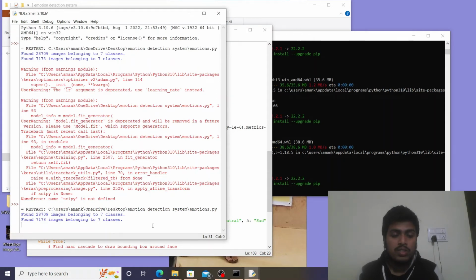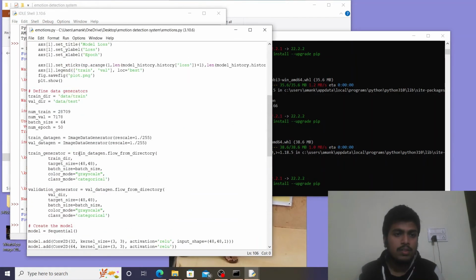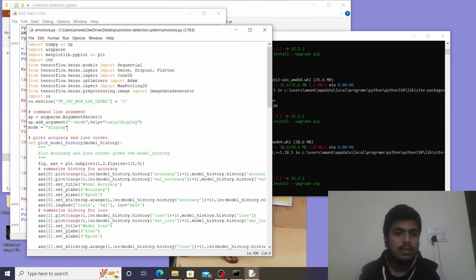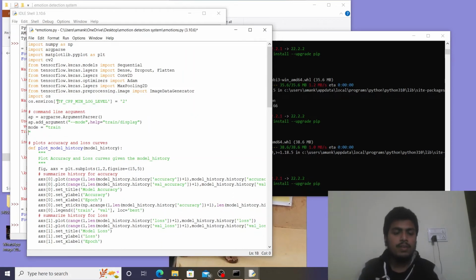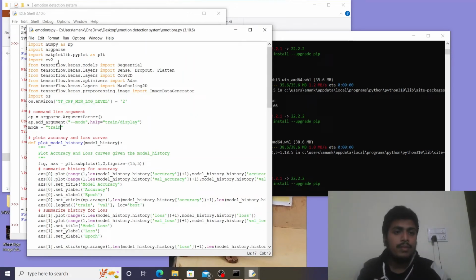So here you can see mode equal to train.